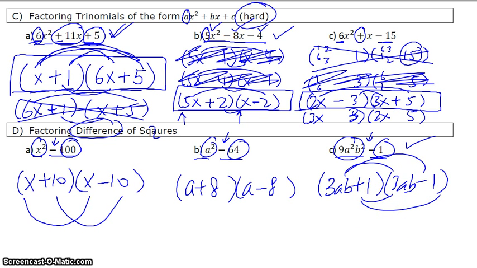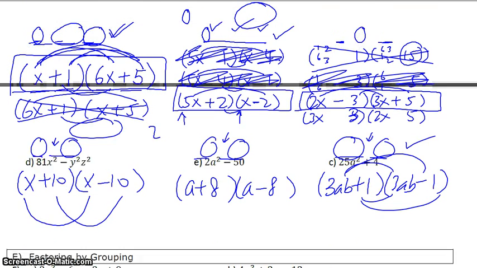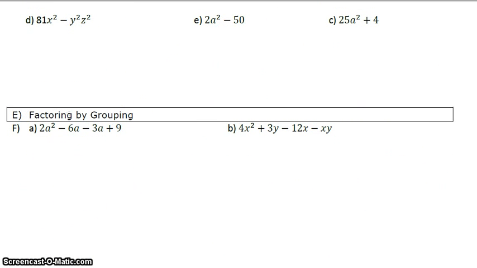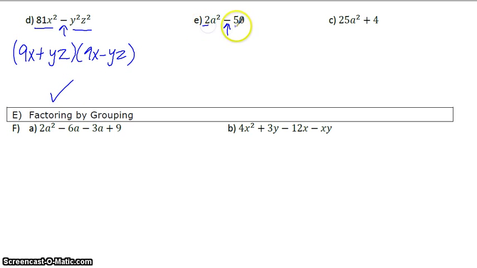Okay, all right. So let's move on to the next page. We have a difference of square. Okay, once again, is it a difference? Yes, it's a minus sign. Is this a square? They are. 81x squared is the square of 9x. And then this is the square of yz. 1 plus, 1 minus. That's the answer. Difference of square is the easiest. You look at this. Hey, we have the difference. Hey, this is not a square. This is not a square.